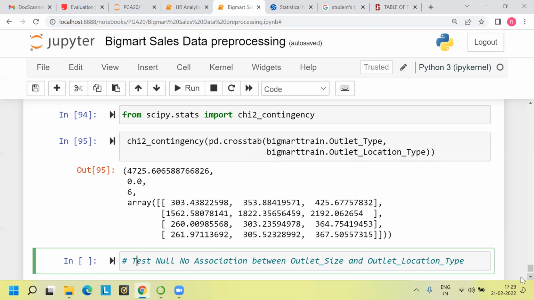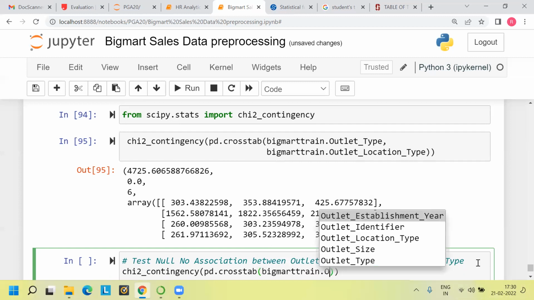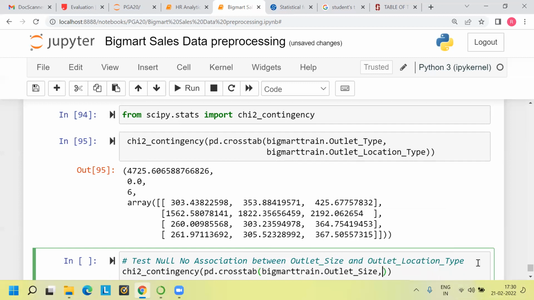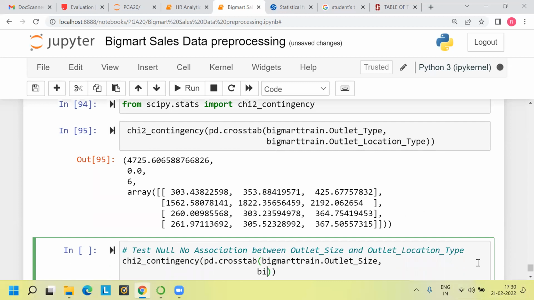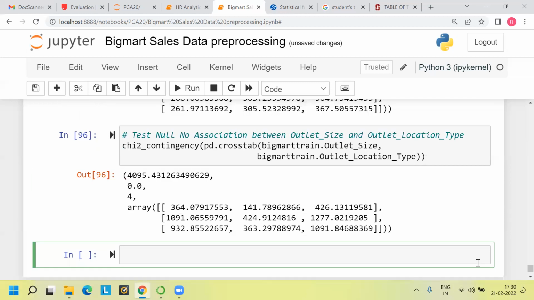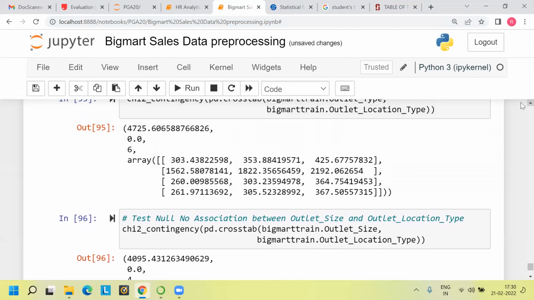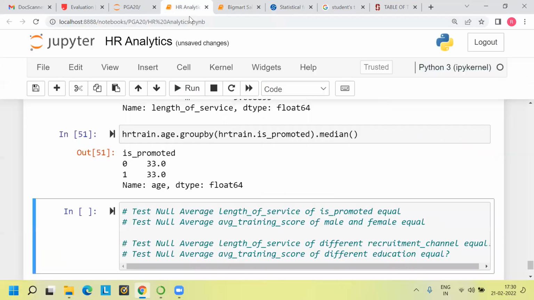So you are rejecting the null. So chi2_contingency pd.crosstab, Bigmart train.outlet_size, comma, Bigmart train.outlet_location_type, 0. 0 is the output.